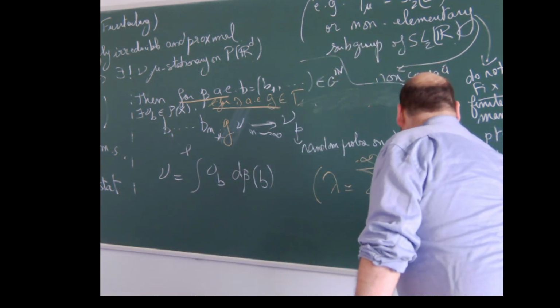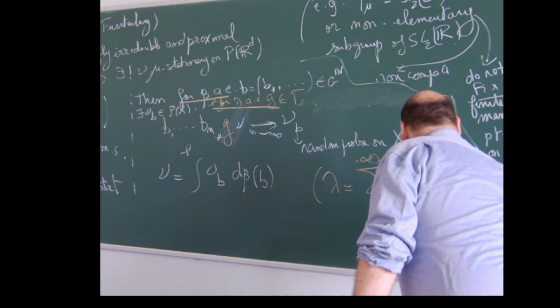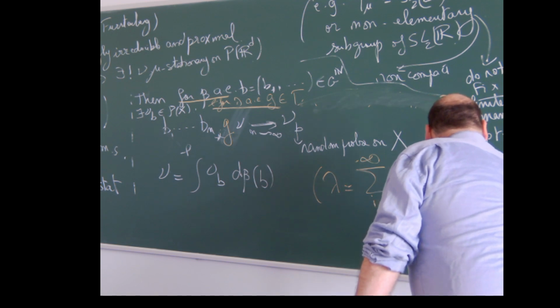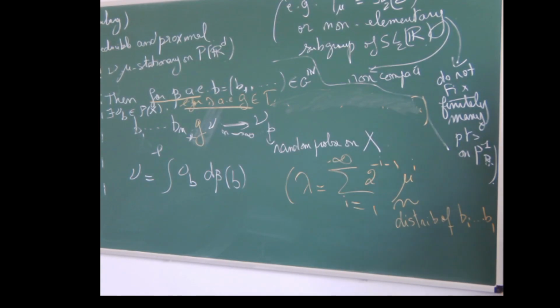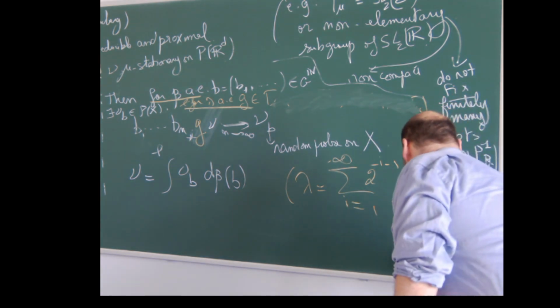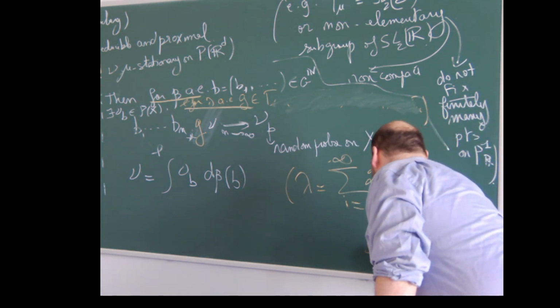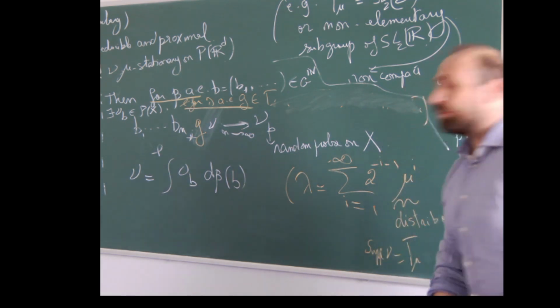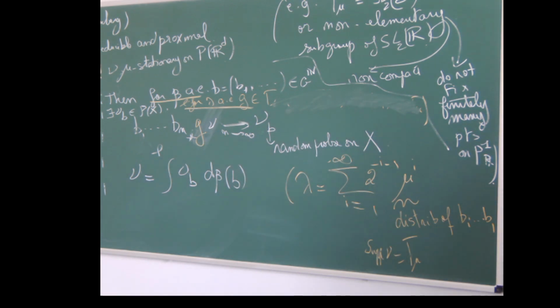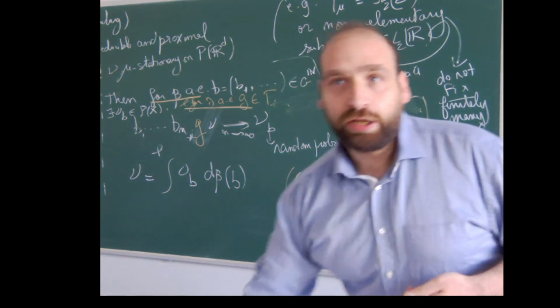And mu to the power i is the distribution of my random walk at time i. Left or right, it doesn't depend, I have the same distribution. What's important is that it's a probability measure supported on the whole group. It will help me say something about the group. To motivate the importance of this result, I will give a corollary independently of what I want to prove.